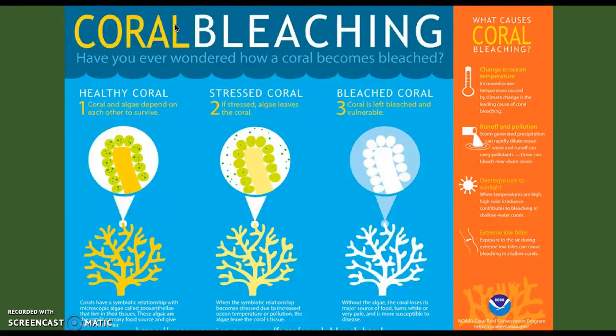Coral reefs are made up of polyps, and on these polyps are algae. The algae provide the polyps with food and are part of what makes coral the color that it is. The combined effects of warmer or even colder water temperatures and more acidic water that is caused by climate change, as well as pollutants that enter the water, cause algae to unattach from the polyps. And then because the algae are no longer on them, those polyps lose their food source, causing the coral to lose its color. And that process is known as coral bleaching. And this picture explains the details more.